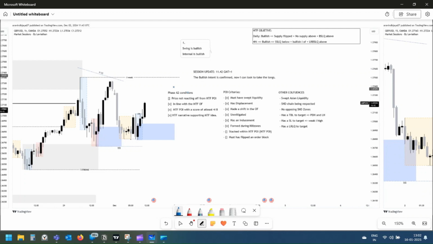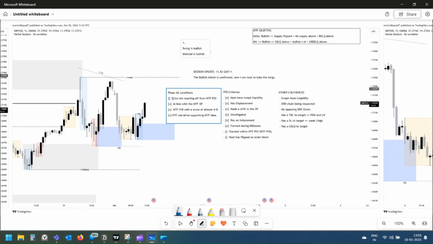Hope this stays long for me, and at any time I could make one pair biased more over the other pair. If that is the case, I'll just inform while recording the session. So price took the sell side liquidity and CHoCH bearish. So these are perfect conditions for A2.